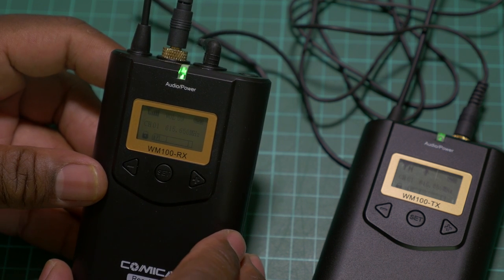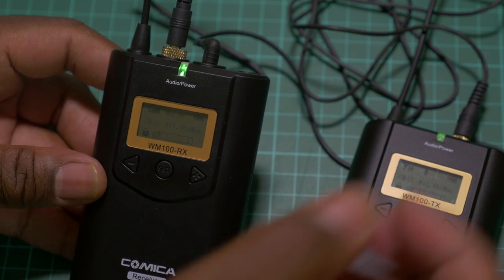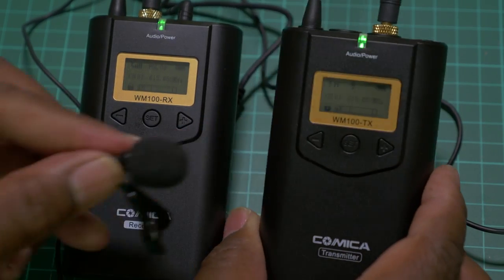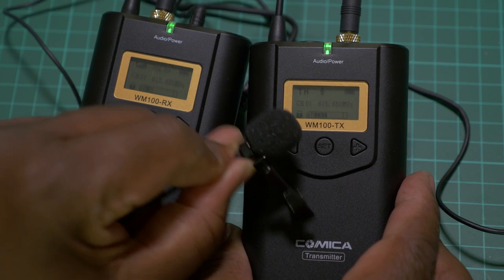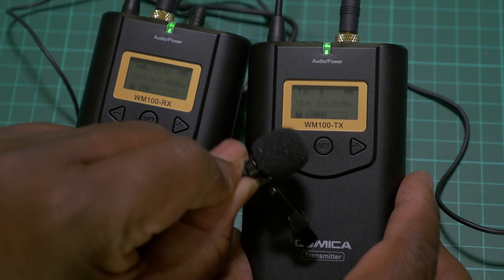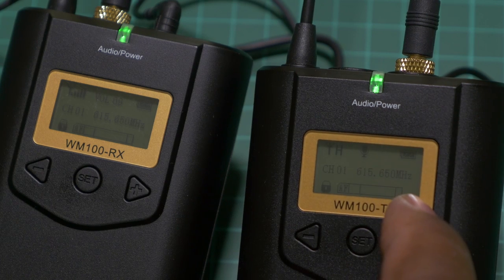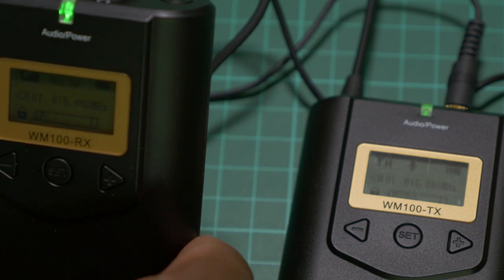There we go. So at this stage, we're ready to start using the transmitter and the receiver because they've both been linked. So we're now going to do a simple short test with the transmitter, which is the one I'm holding now, and with this microphone here. So if I tap, we can see we're getting a response both on the transmitter as well as on the receiver. Now I'm talking into the microphone, and this gives you an indication of the sort of signal we're getting from the transmitter, and then this is how the signal is being received on this end.